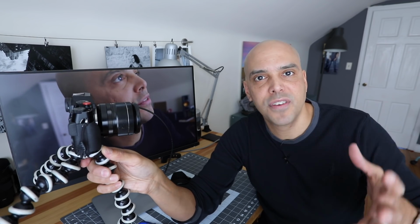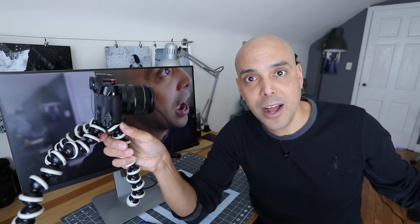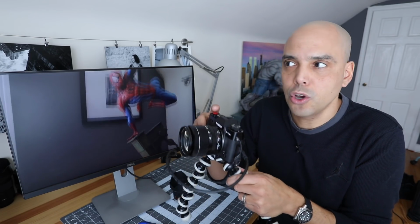Anyway, so you get it, guys. So that's pretty much the 18-55. That's my go-to. Now, why would you want to use the Rokinon 12mm? Well, it's kind of GoPro-y. It's very wide. If you're in the Grand Canyon and you want to walk down the trails and show everything that's around you, or you're on a vacation, or just to get a different perspective if you're indoors somewhere. So let's show you that.